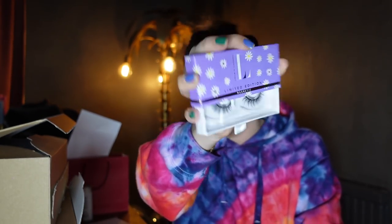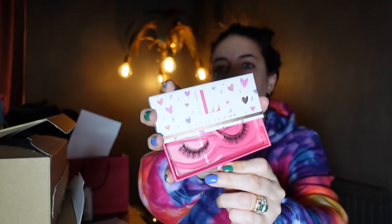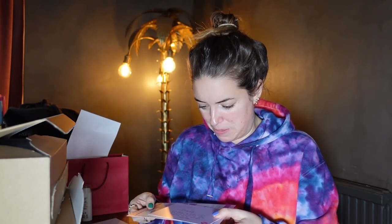Lula's Lashes Throwback Collection — Lula's Lashes are magnetic. It's a limited edition collection. So these are the magnetic ones — great little packaging, really cute, kind of teenagey. Lula's Lashes are very, very good — all vegan, cruelty-free. Welcome to the 90s, baby! We're so excited to share our new throwback collection. If you're looking for something really quick and easy, these lashes are so quick and easy to use. We've got three boxes, all from Cult Beauty.